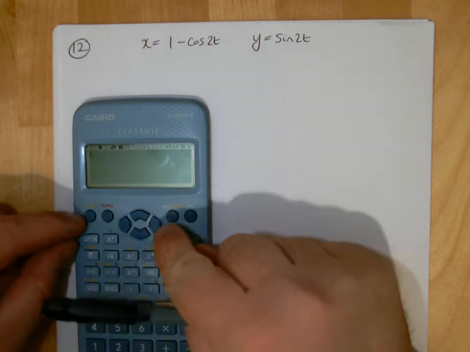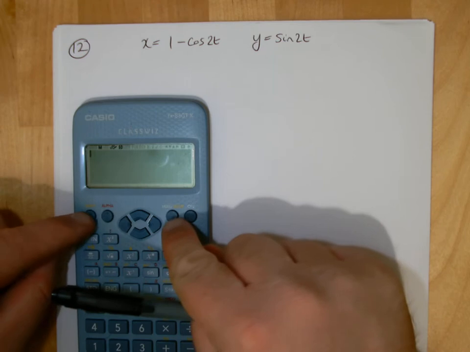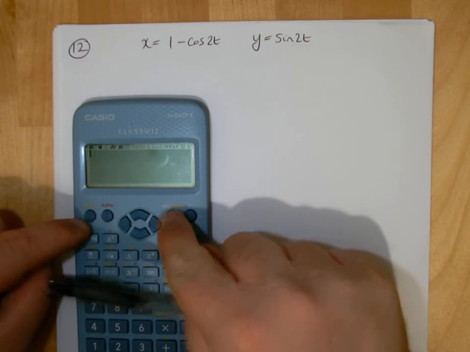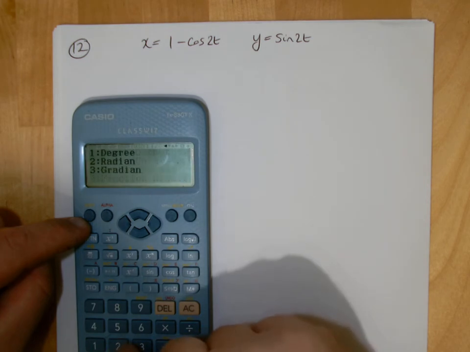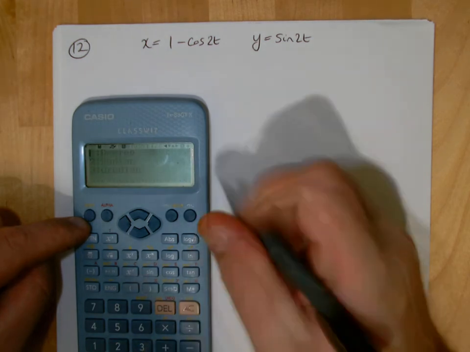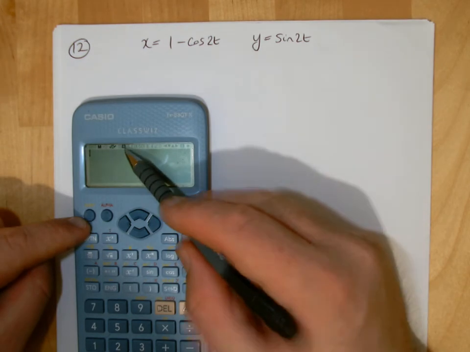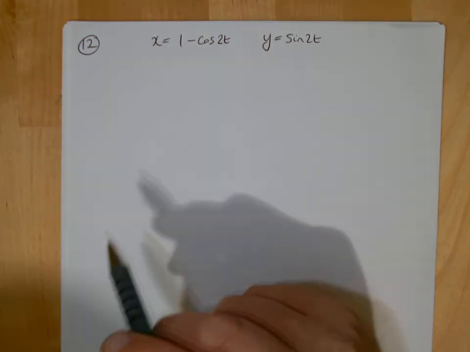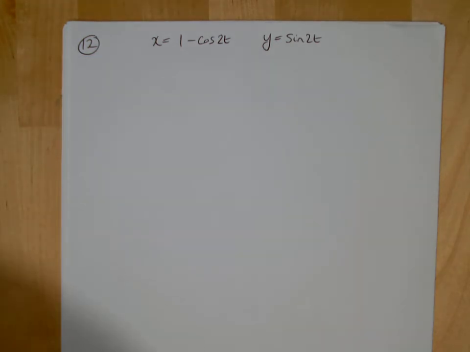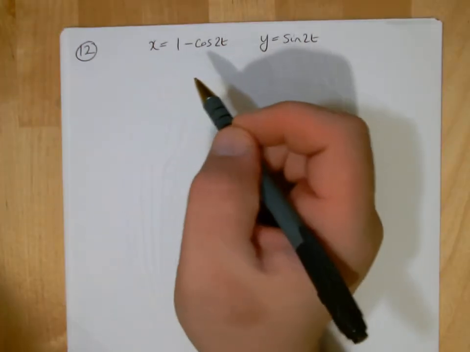We need to be in radian mode. In order to do that, you press shift, set up, look down for number 2, the angle unit, and you change then to radian. So press 2, and you can see then on your calculator display, you've got that little R there to represent radian. We must have that wherever we use calculus. In other words, if we differentiate or we integrate involving cos, sine, any trig function, it has to be in radian mode, otherwise it's all going to go wrong.